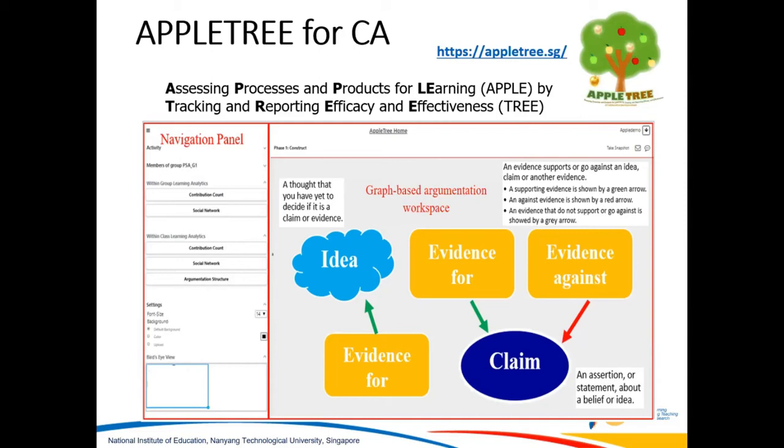We also have the idea shape, the cloud shape, because in the process of observing how students construct argumentation, we found some of them have difficulties. They don't know at the beginning whether something is a claim or evidence, but they feel the idea could be relevant to argumentation. So we provide such a cloud shape so that they are able to park their idea there. Later, when things are getting clearer to them, they can right-click, and this cloud shape can be transformed into a claim or evidence.